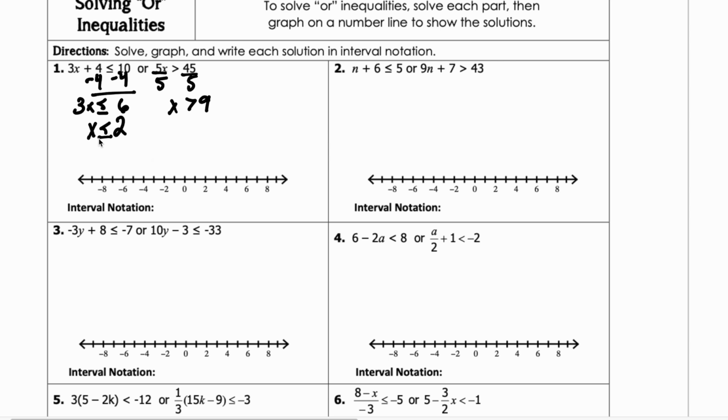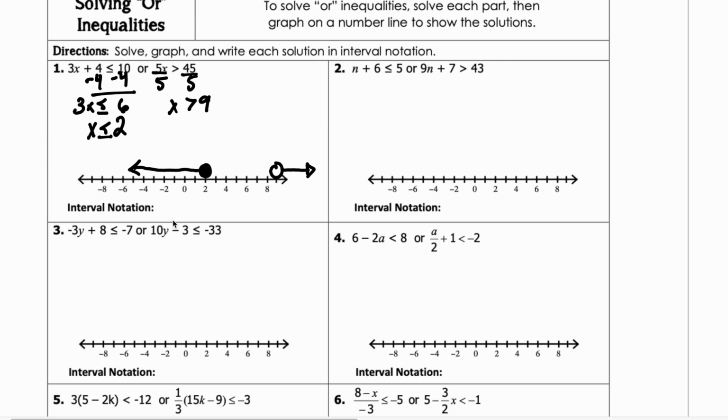So I'm going to go ahead and graph these. And the first one is x is less than or equal to 2. So I'm going to find my 2 on the number line. And since it is less than or equal to, I'm going to be bubbling this in. And the less than 2 is everything to the left, right? And then I have x is greater than 9. So 9 is going to be up here. And since it isn't included, this bubble is going to be open. And the arrow is going to point to the right.